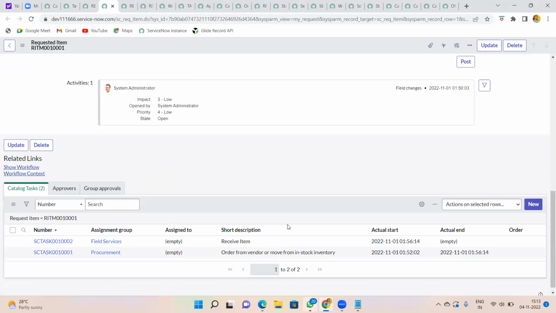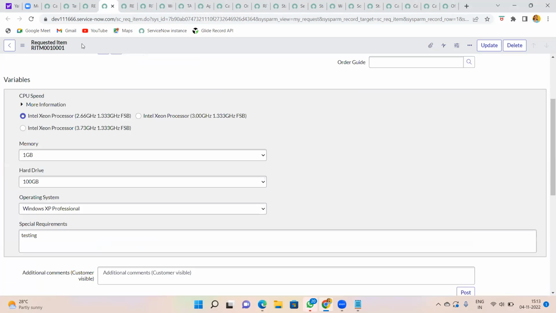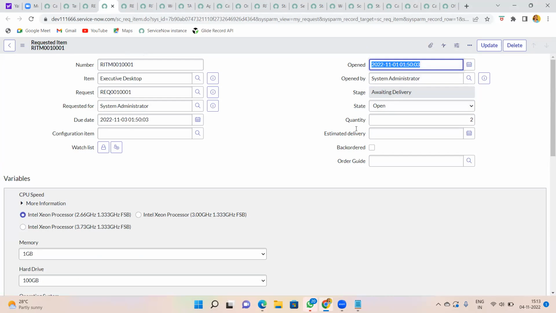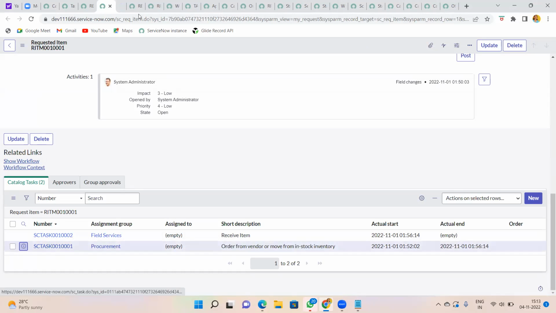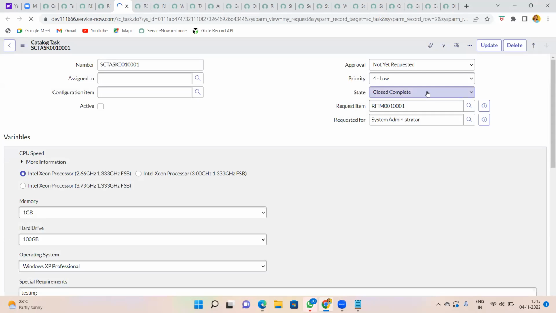So what happened here is we have raised this RITM, if you remember, on the first day. So the first task got created. I went there manually and assigned it to a particular team and changed it to closed complete.